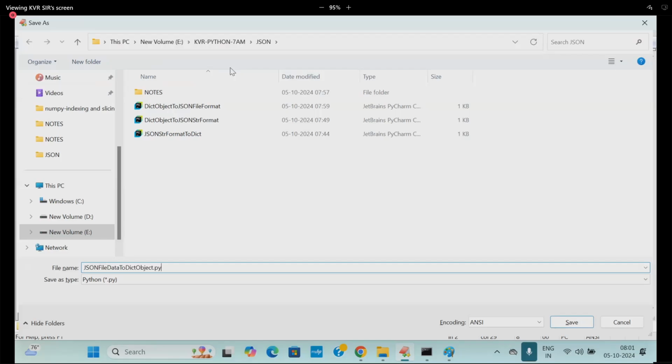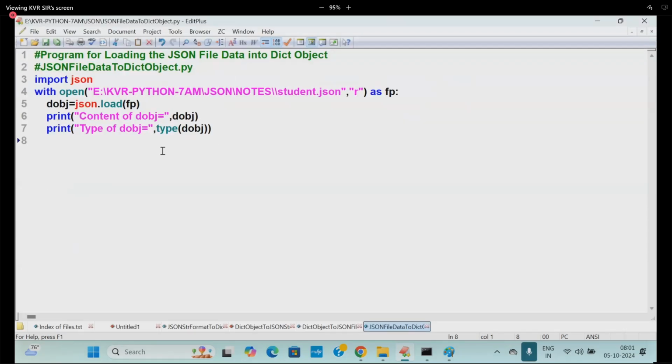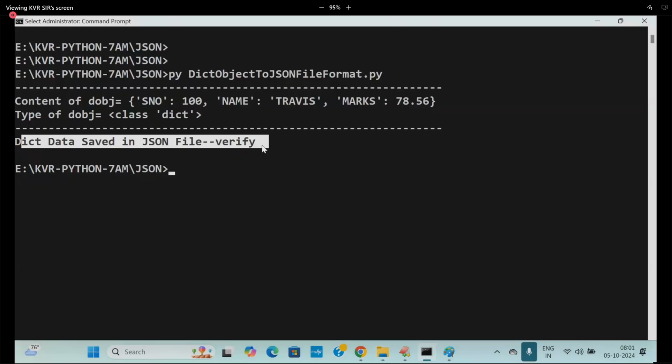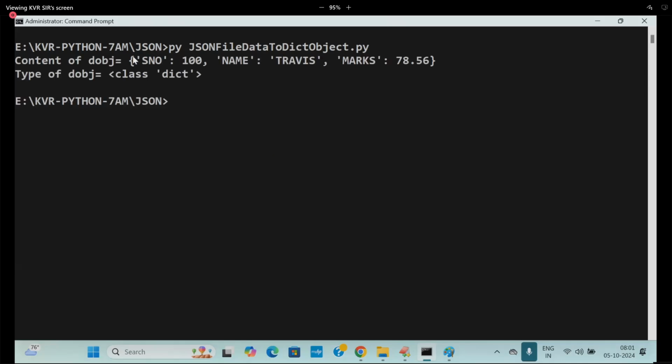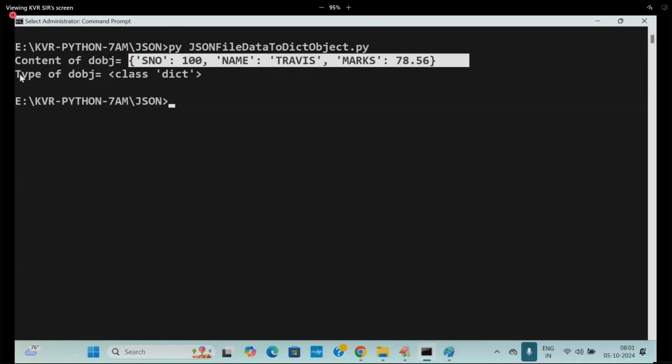Okay, double slashes. You need to take care of double slashes in this place, otherwise you will get an error. Execute. Go to this place and try to see the output. Am I getting that entire data or not? I'm getting the complete data.